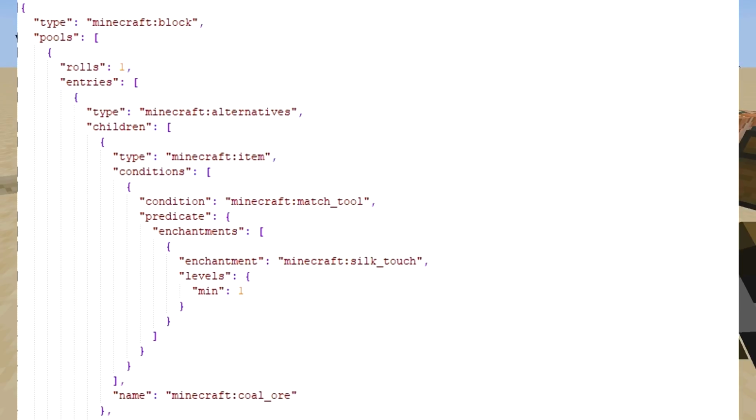A new concept that has been introduced with 1.14, as far as I'm aware, is the concept of alternatives. This means that there are multiple different entries in a set of pools, and it's based off of: if this matches, go with this, else does this match, does this match, and then if all else fails, it falls down to a last item. So this goes into two separate chunks.